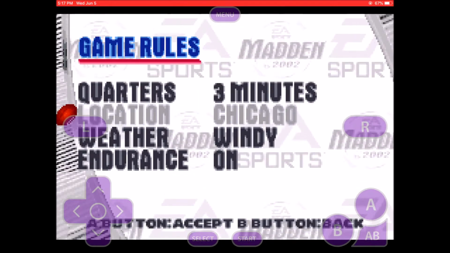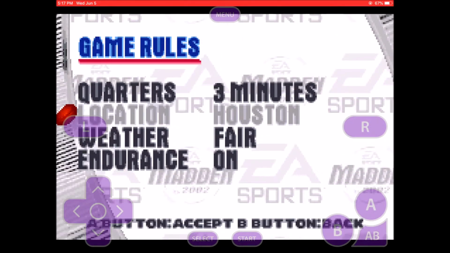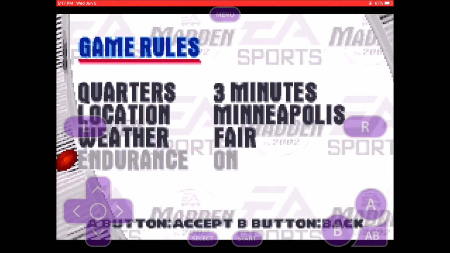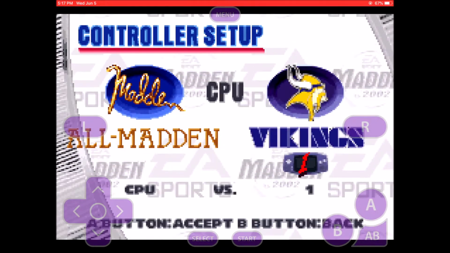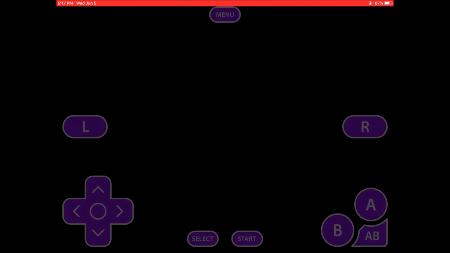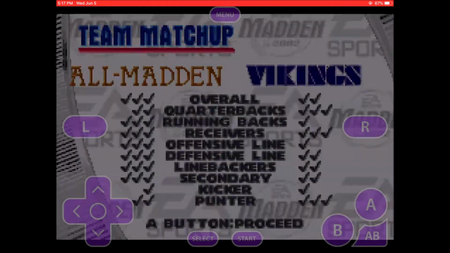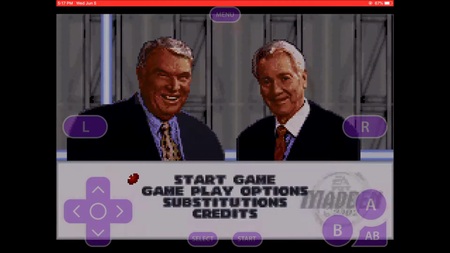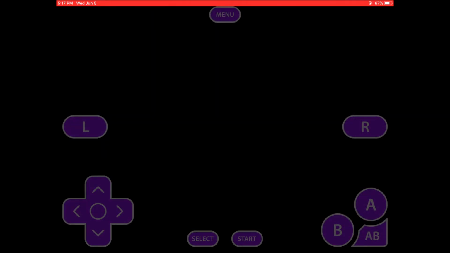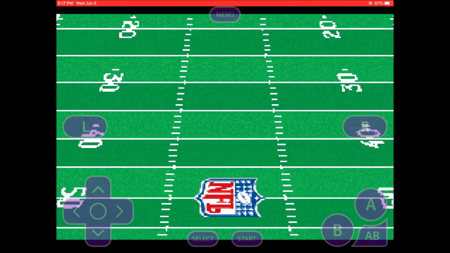Here you go. Going against all Madden. Let's see what happens. I'm not sure what all this stuff is again. Okay. Takes a bit of time, I know, but it works. So now we just gotta get into this. Let's sort of throw it in the air.